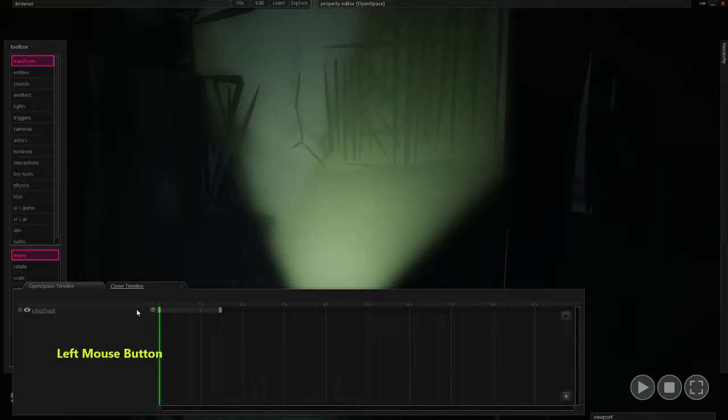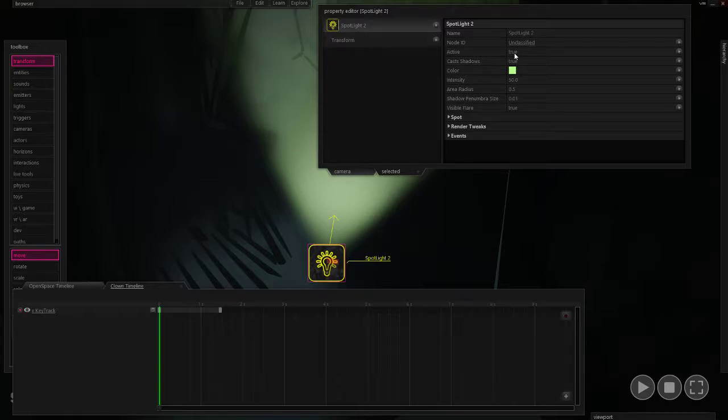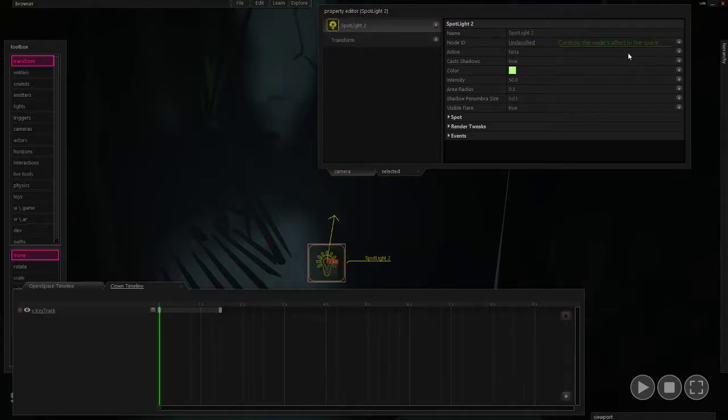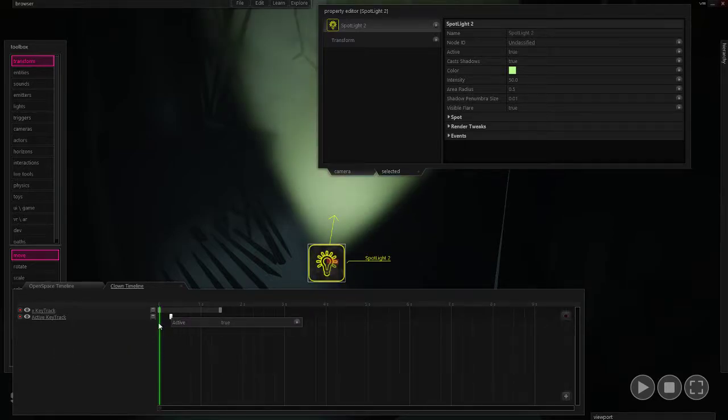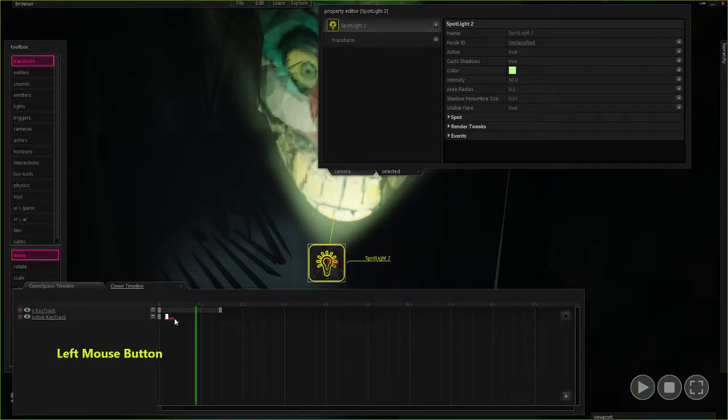So I'm going to go back into stop time. And the light, I'm going to come to its active property and turn its active property off, and then come across its active and do a new key track for this one. So that's the light. Right sometime in here, I'm going to want to turn it to true, but it's going to inherit that first frame, so I need to create a false. So I double clicked and created a false right off the bat, and then a few milliseconds in, I'm going to go to true, and so it snaps.